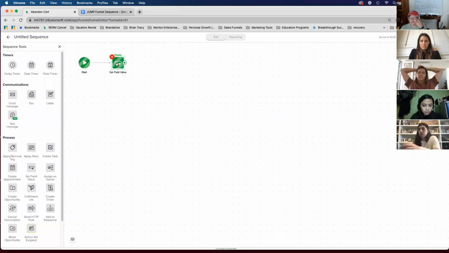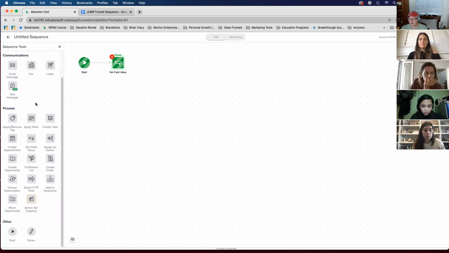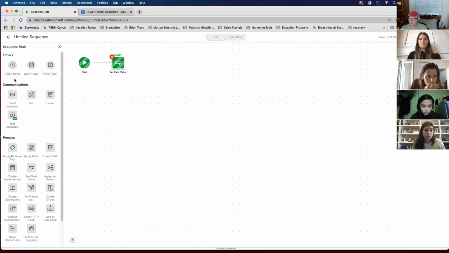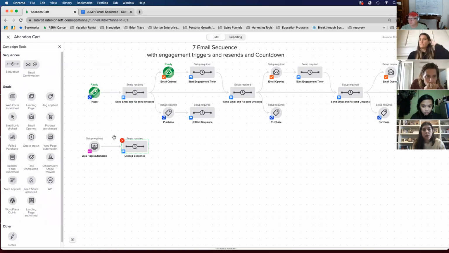Cool. So you can set a value to anything you want based on what they do. I was thinking about automation with the blog posts too, like, hey, we saw you recently were reading this blog. Yeah, and then you can overwrite the value, meaning you don't have to have 1,000 fields. You could just use the latest blog post they saw. Exactly. Every time, you say, hey, notice that you read whatever X, Y, and Z. So you could keep overwriting the same value. The point there is you can custom fill a merge field as well. Merge fields are super powerful. Anyway, let me delete that and move this back.